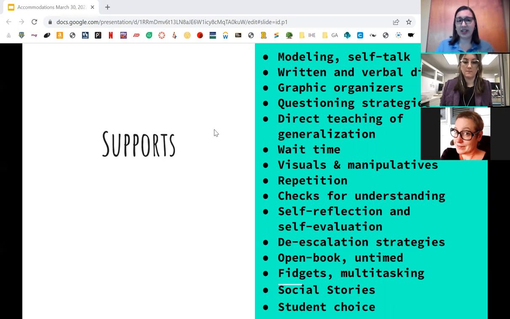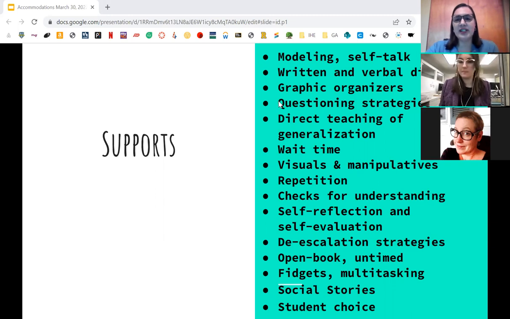So one strategy that I would use for that is first to recognize that I'm a little overwhelmed by the big project. Sit with that emotion, and then I'm going to try to think about how I can break that down into smaller chunks. And I'm going to write it out in my agenda in this way. So using that self-talk and modeling and think aloud can be really helpful.